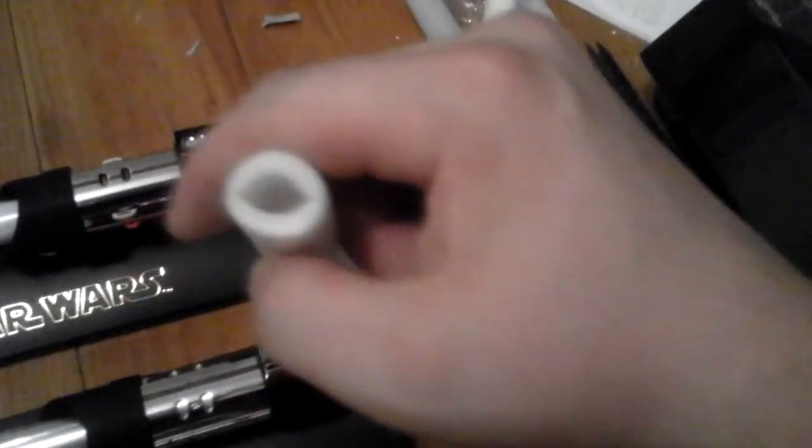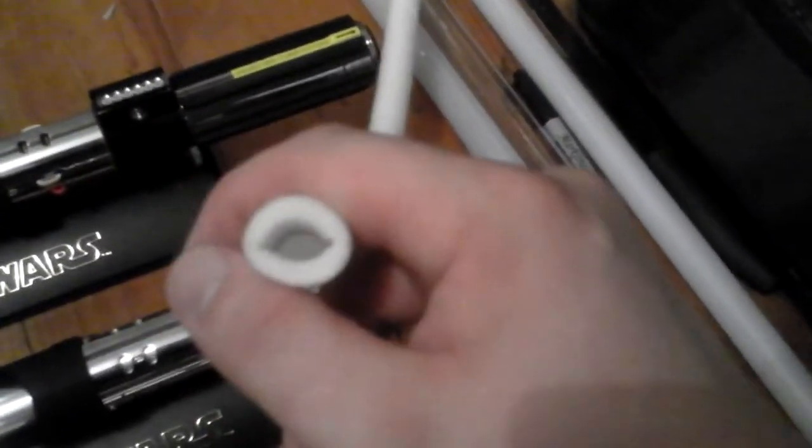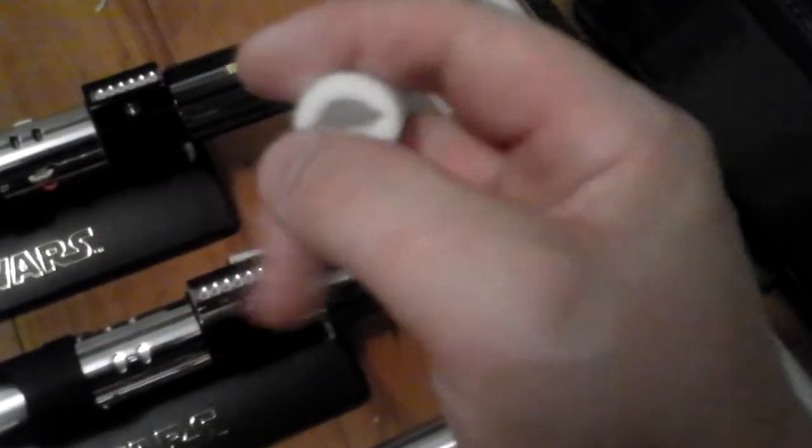I don't have the LED string that came out of it. I tend to throw anything that's left over after a conversion out, pretty much, because I don't really see the point of keeping it. The string LED, you can see the corners dig in here and the LED goes in the middle, all the way along. I think there's like 64 LEDs in the string. So that's a stock standard blade, and the converted blades have, I'll get to the blades in a minute.